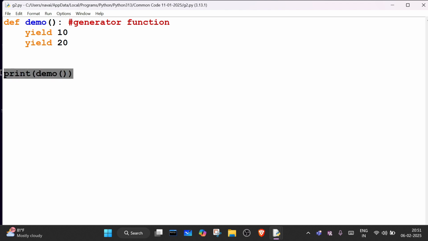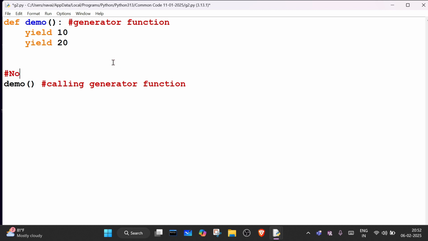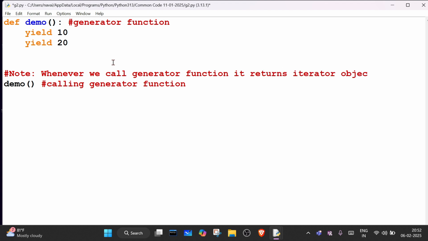Whenever you call a generator function, please remember this note: whenever we call a generator function, it returns an iterator object.